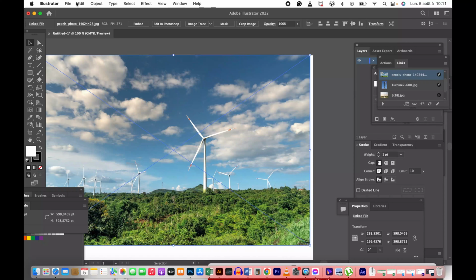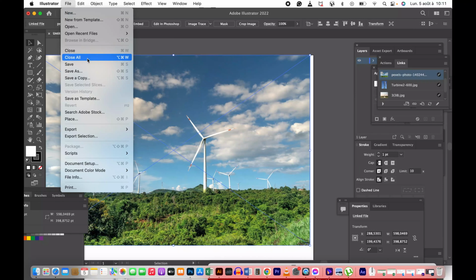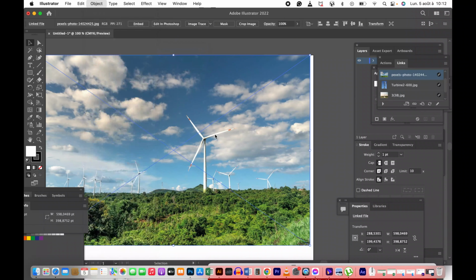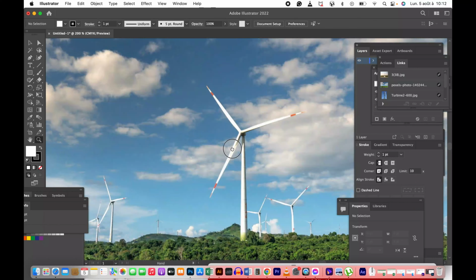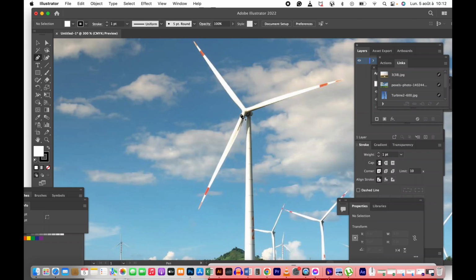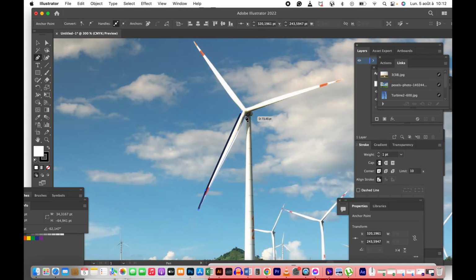So file, I will lock the objects. So we'll try to trace this wind turbine just quickly. It won't take me a lot of time.